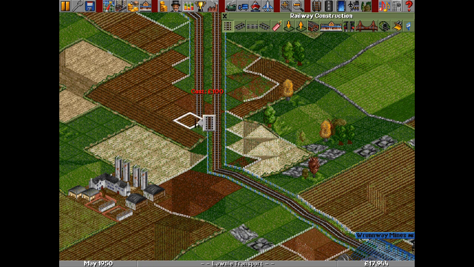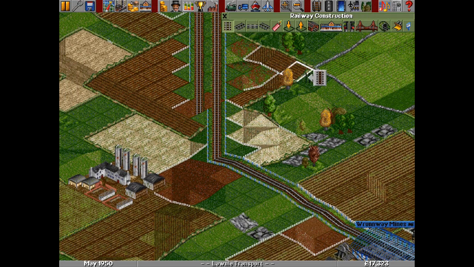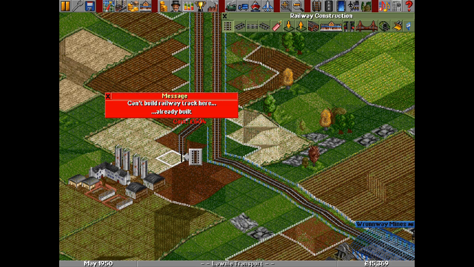So we'll continue constructing this. And you see we've run out of space here. So what I'm going to do is take a little detour by changing the direction and then continuing on. This will be our secondary train. Can't build over something that's already built.